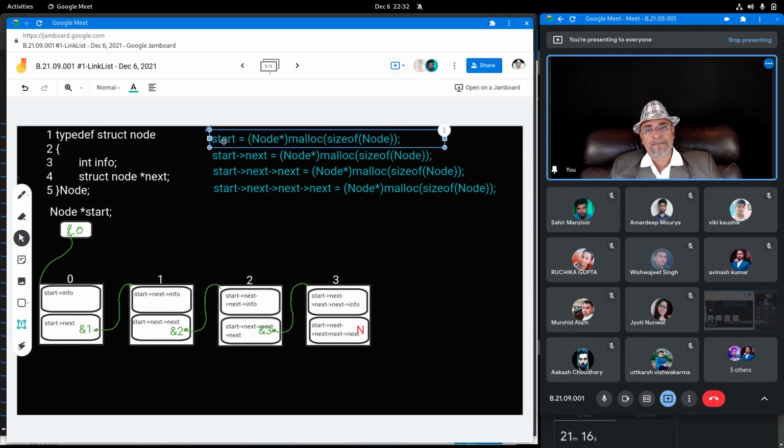चलो पहली नोट बनाते हैं. ये रही हमारी पहली नोट. मैं मॉलोक किया तो स्टार्टिंग एड्रेस स्टार्ट पे रखा. स्टार्ट विल कंटेन एड्रेस ऑफ नोड 0. द नोड 0 फर्स्ट पॉइंटर नेम विल बी स्टार्ट पॉइंट्स टू इन्फो, and the name of this field will be start points to next. ये तो पहला काम हुआ. इन तीनों को हम यूज नहीं करेंगे. मैं ऐसे छोड़ देता हूँ ब्लू में.